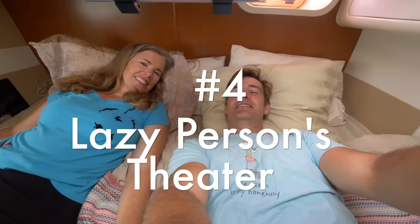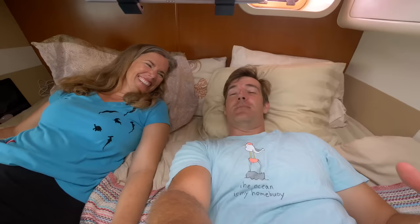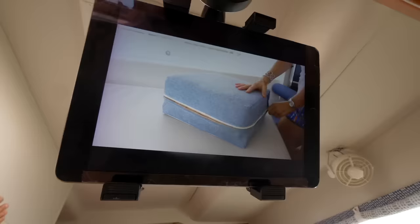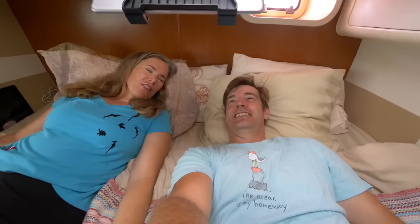We love to watch movies in bed, but we are really, really lazy. Instead of having the laptop in between us on a pillow, we actually suspend our screen above the bed so we just look up. It's really nice watching movies on the iPad. It makes it easier for me to just fall asleep, and Megan falls asleep even faster — so I can switch from the rom-com back to watching Top Gun.